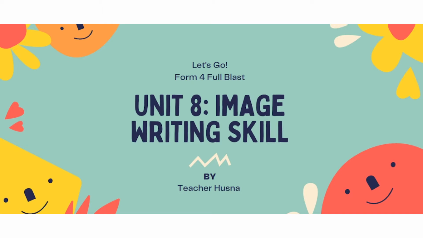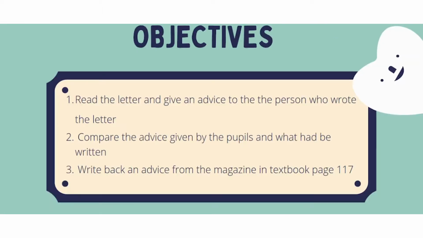So let's go. The objective for today's class, for the first one, is to read the letter and give advice to the person who wrote the letter. All of these are already stated in the textbook. So they have to read the letter that I have written, and the second one is to compare the advice given by the people with what has been written.